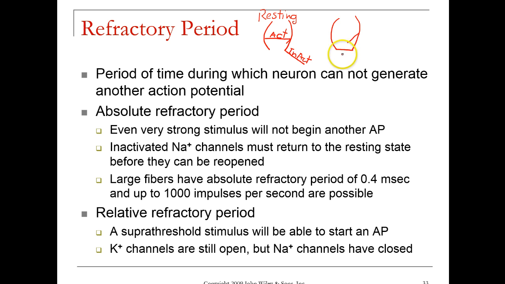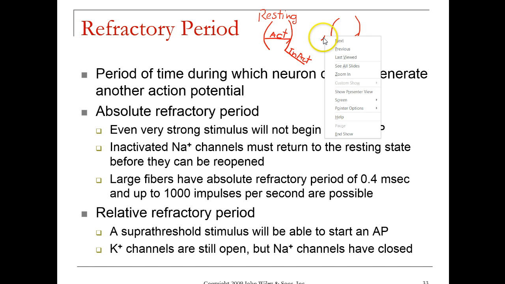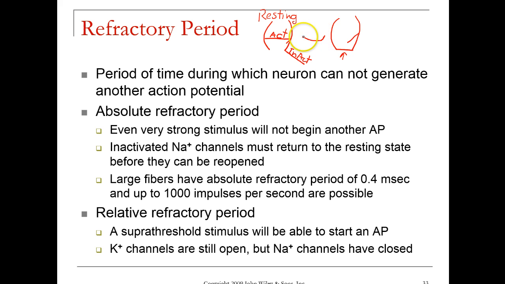You can't re-stimulate this. The inactivation gate cannot respond to a change in voltage, so it just takes time to reset back to the original. That's the absolute refractory period time. It's only when you get back to that resting position of those two gates that you can re-stimulate it.